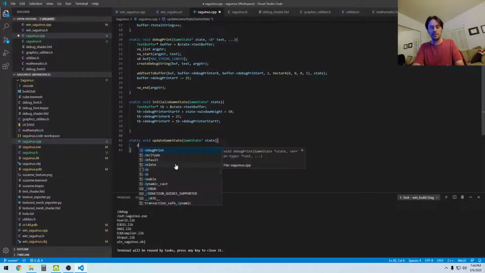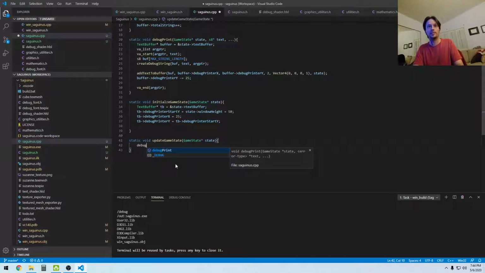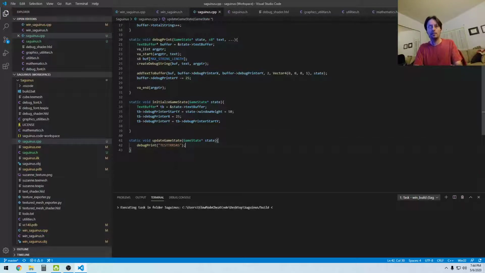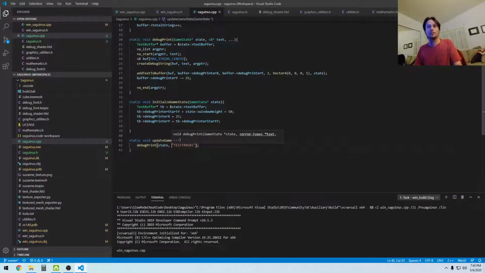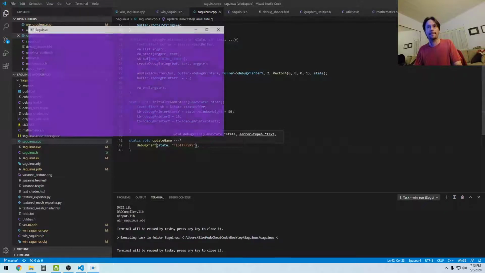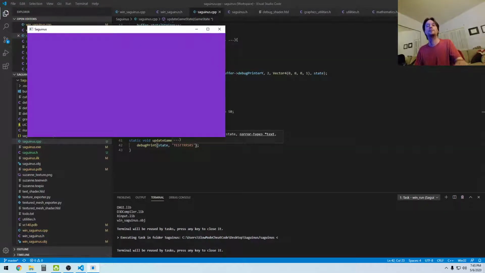So let's try this. Let's do debug print and testabaroni. And let's just see if that works. Nope, it doesn't. Okay, so debug print function does not take one argument. Oh, because I got to pass in the game state. No, it's broken.